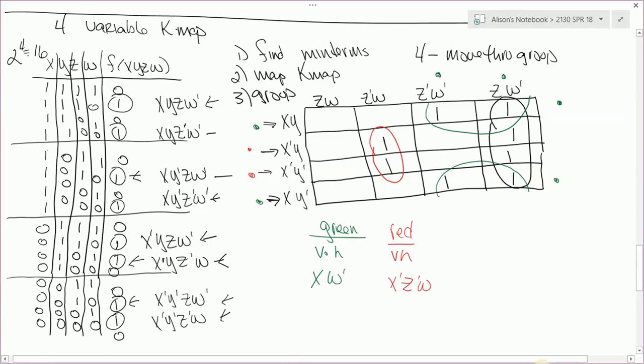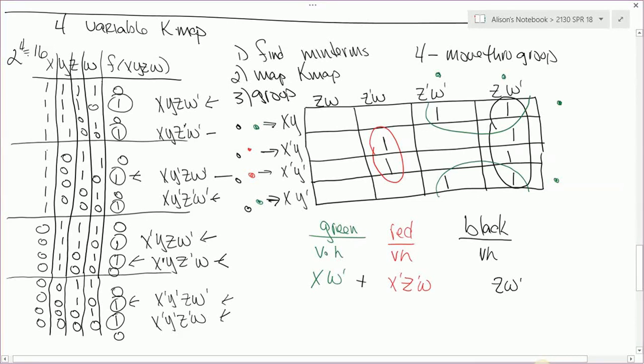So let's do the black group last. In the black group, we have the 4 ones on the very final column. Once again, if I go vertically and horizontally through it, horizontally is pretty easy because it never moves out of that particular column. So that would be a ZW0. Vertically, on the other hand, is actually moving between all 4 of the rows. That begs the question, is there any value that is not changing? And the answer is no. Both the X's and the Y's are changing, which means that there is nothing to multiply that by.